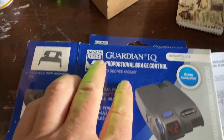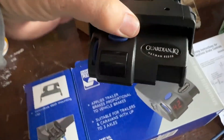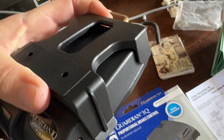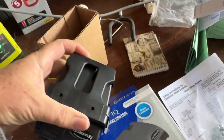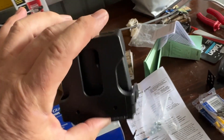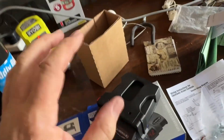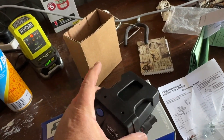I've decided to go with this — a proportional brake controller. The big feature is that it has an inertia switch inside it. This is attached to the vehicle, and as you brake it feels the deceleration and varies how hard the trailer brakes are applied depending on that inertia. They work really well across a really big range of mounting positions. If you brake hard it'll brake the trailer harder, and if you just brake softly it'll brake the trailer softly.